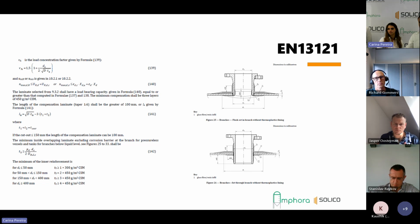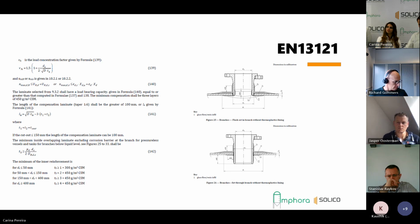How does it actually do that? Well, depending on the relation between the diameter of the hole you make into the cylinder and the cylinder diameter itself, there's a penalty factor, let's say, on the loads that are already present in the cylinder wall. A regular hole in a normal tensile stress field is a factor of 3, more or less. So you increase the loads, and then you base your compensation laminate on that. And not only does Amphora calculate the compensation laminate so that your cylinder wall is still structurally valid, it also calculates the pull-out forces due to the pressure. Of course, your flange wants to be pulled out of your cylinder wall, so it also calculates the minimum amount of laminate you need to put there so that it doesn't shoot away like a projectile.